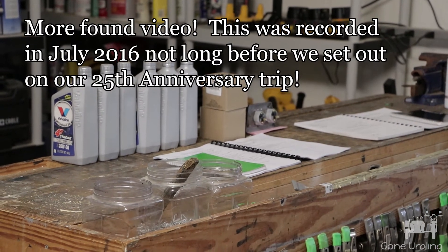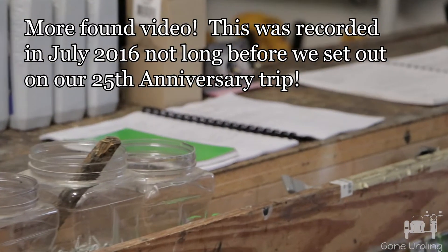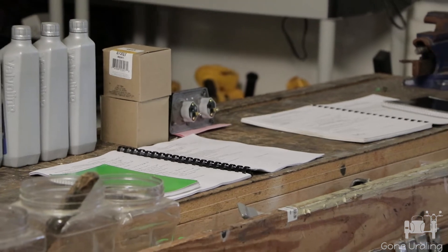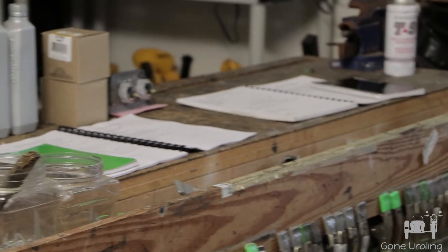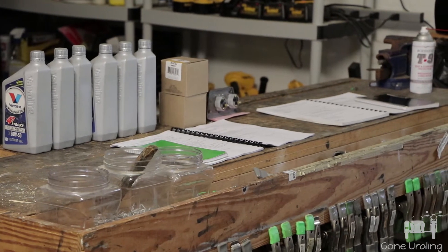Before you start your service, make sure you know what you need to do, how you need to do it, and you have all your supplies. I have both manuals, one for each rig, laid out with everything marked up to this point showing what needs to be done. I also have these notebooks — the green one and the black one — for the respective rigs. They're a list of every time we fill up with fuel, how many gallons it took, what the mileages were, and major changes or modifications. As things are done, we just make a note in there — like I'll note when we did the service at this mileage. They're kind of a running history of what was done without all the specifics and details.